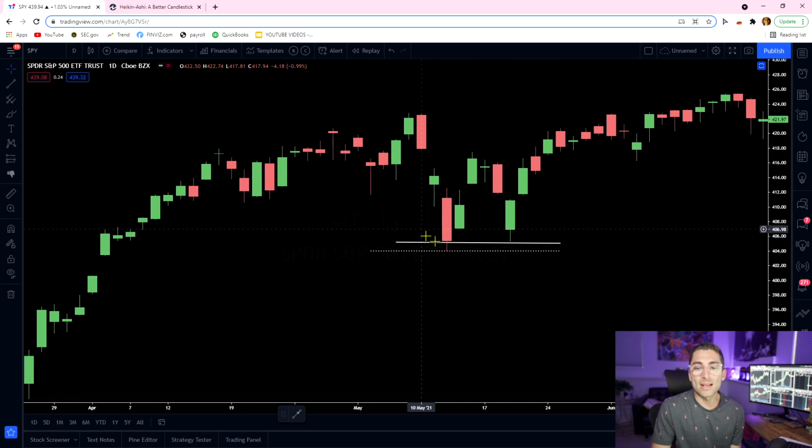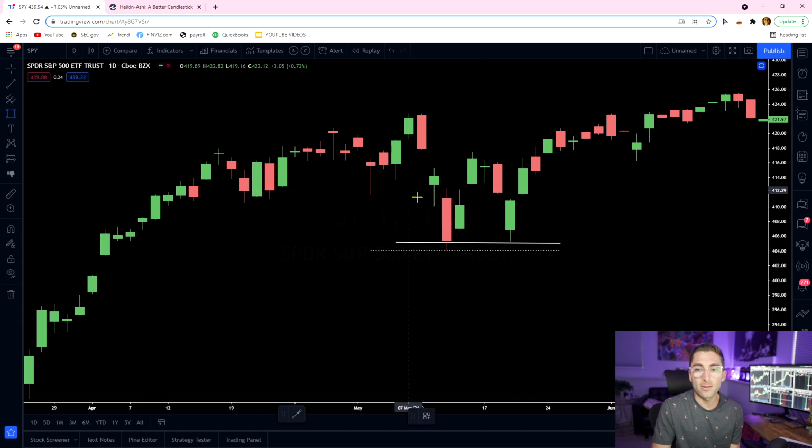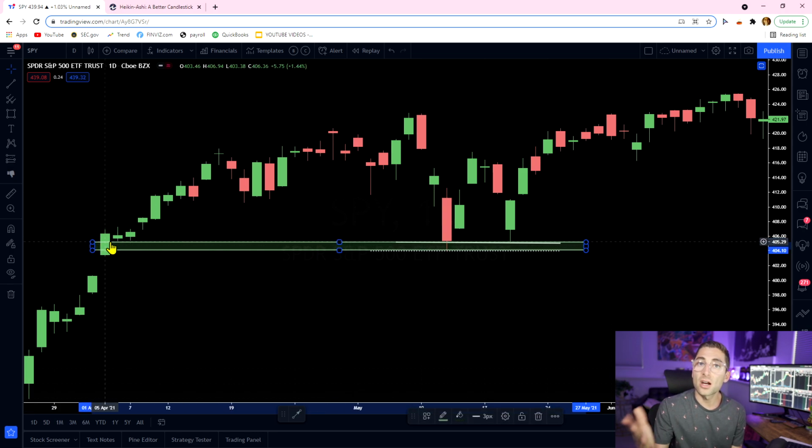So we want to have price action, and this is pretty important, further away from past price action. And this just means that if you have, I'm going to put a rectangle up on here. Let's put this area here, and let's just extend it over. And you can see this is our buy zone. And we haven't had a touch of this level for a very long time. So this is the first low in the market that's happened in quite some time. So we know this is an aggressive low and there's a lot of buyers in there because it hasn't been touched in the past.